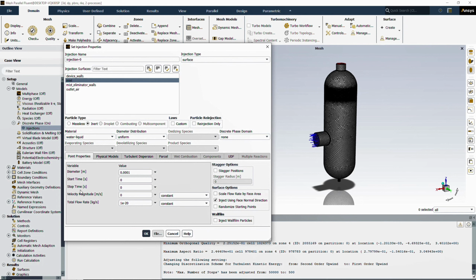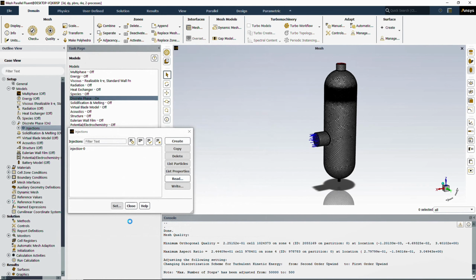The start time is 0 while the stop time is set to 15 seconds. Also the velocity magnitude of particles here in the inlet is 0. And the total flow rate is 0.015 kilogram per second. And that's it. Okay. And the injection one is defined.